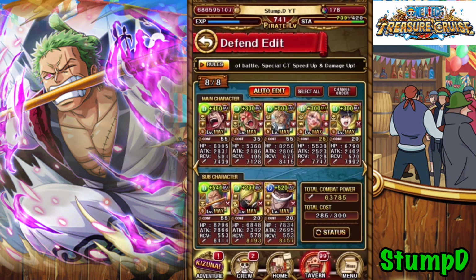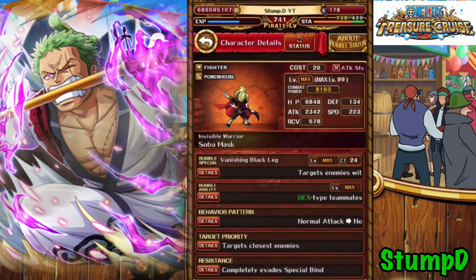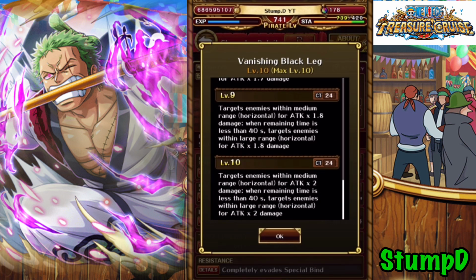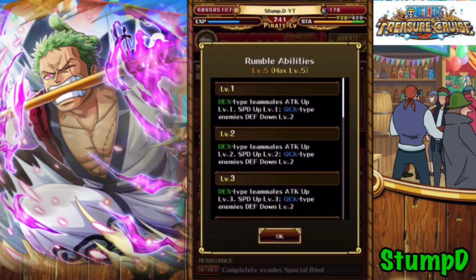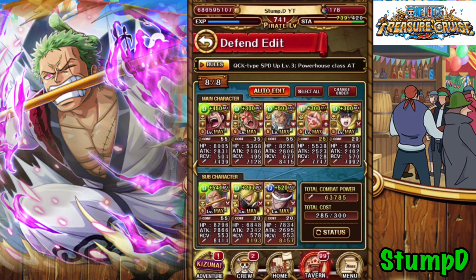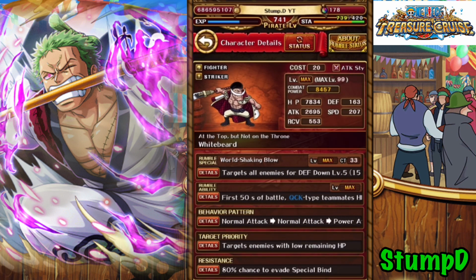He targets 1 low defense enemy for 3 times his attack, so he does a lot of damage as well. On the bench, we are rocking Sober Mask as our second option. He's amazing, as in the last 40 seconds he does 2 times his attack twice on a 24-second cooldown, and his passive is attack up level 5, speed up level 5, quick enemies defense down level 2. So if you are coming up against that quick team, or that quick team trying to take you down, Sober Mask is going to do a lot of work here. We have Whitebeard as our final option here. He's just a really good nuker.